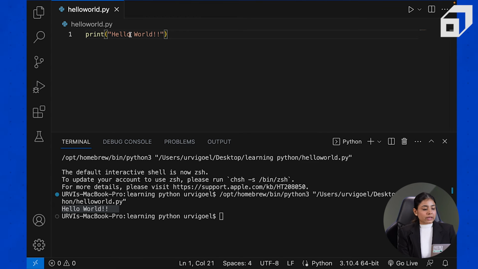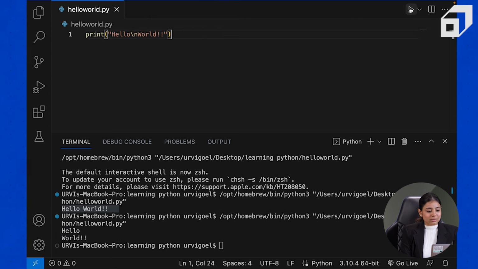If I want hello and world in two different lines, I can add a next line character here. So this \n is a next line character. This tells Python that this is where you need to break and put the rest of the text into the next line.